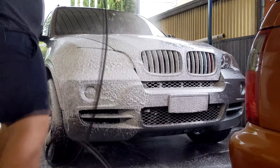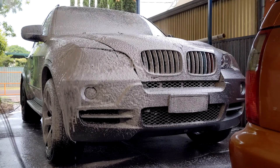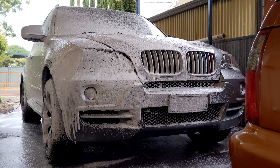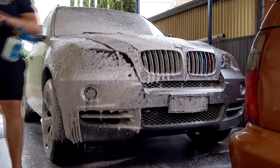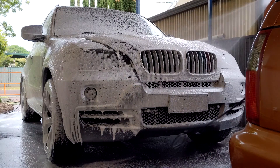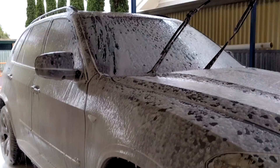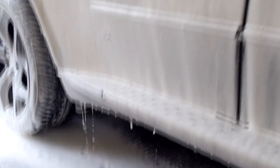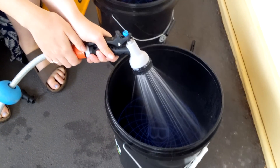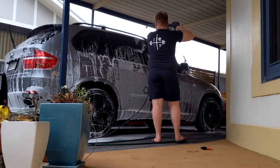Then we move on to everyone's famous step — the snow foam. This is a Bowden's Own snow foam cannon, actually called the Snow Job. You can see how it builds up. I also have a cheap Chinese knock-off eBay foam cannon — they're absolutely fine to use. This one is about a hundred dollars compared to that one at about ten bucks. The difference is noticeable but not that much, so this definitely isn't something everyone needs — it's more about the passion. One big thing I suggest: get someone to help you clean, it helps a lot.